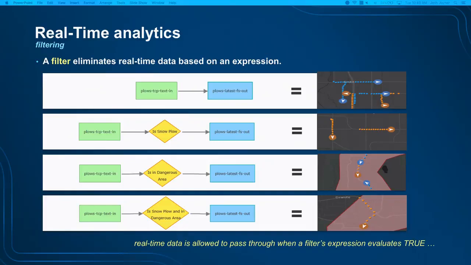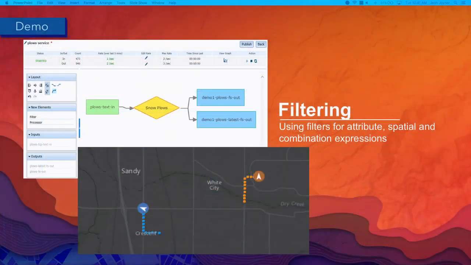If you have some stored geometry, which we call geofences, you can compare the incoming geometry of those vehicles to the geometry that we've stored. So in this case, we can say, is this vehicle inside of a dangerous area? Yes, it is. And in fact, you can combine both types of filtering. So in the last example, we say, is it a type snowplow, and is it inside of the area that we want to look at? We're going to switch over and show this demo as well, so you can see how that's configured and what this would look like on a web map once we have that in place.